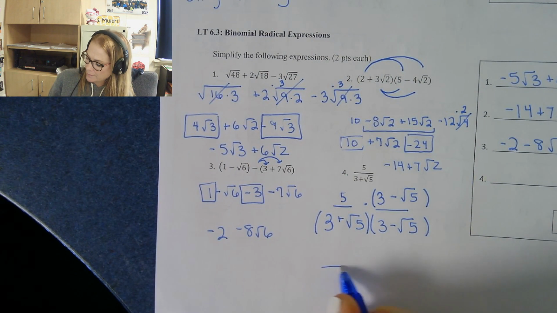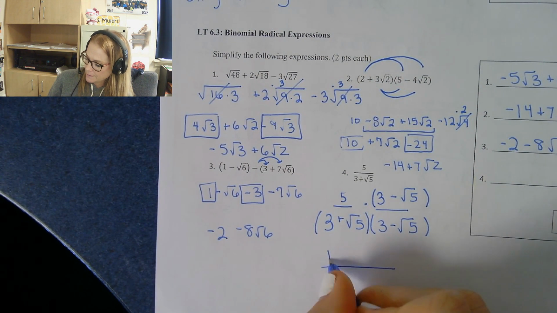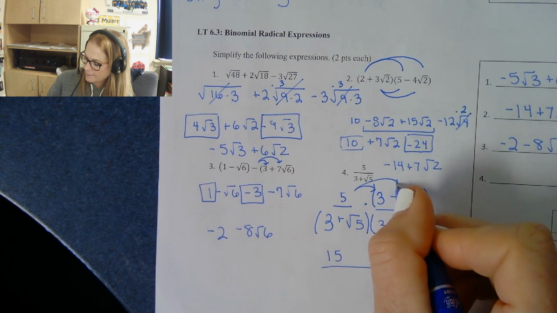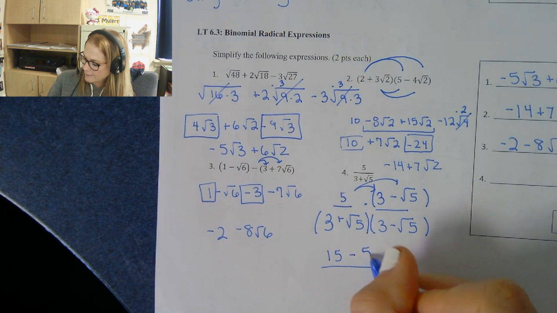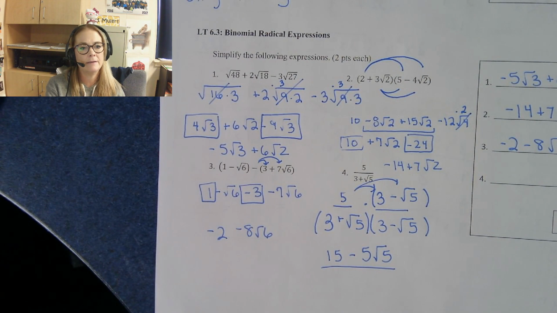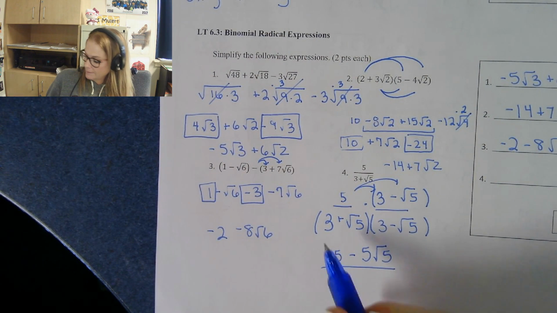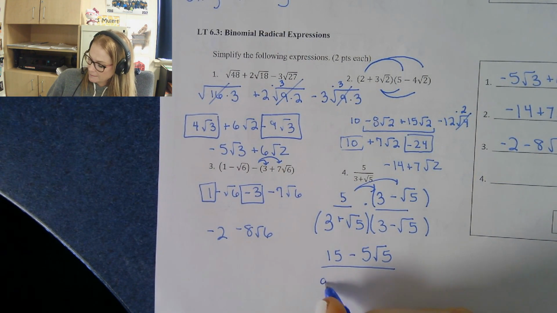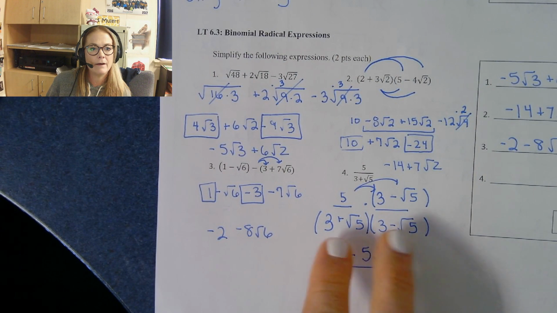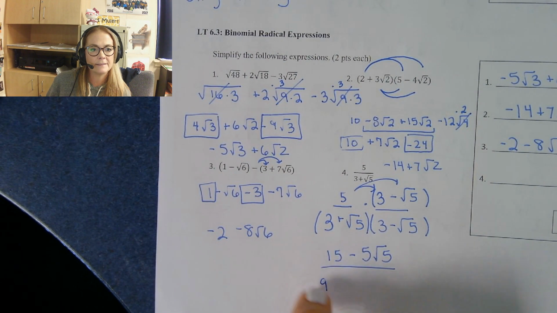So in the numerator, it's just 5 times 3, which is 15, and minus 5 root 5. So that's just your numerator. It can have a radical in it, no problem. So 15 minus 5 root 5. On the bottom, I'm going to get 3 times 3, which is 9. Okay, the beauty of the conjugate is when I do F, I get this 9.